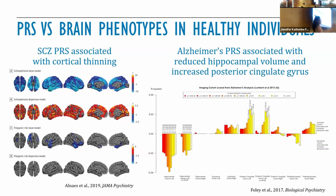And so, for example, in their study, they saw recapitulation of parts of it, even in healthy individuals that don't have schizophrenia. So they saw differences in cortical thickness in parts of temporal cortex and frontal cortex where we do see pretty large differences among patients, but not all of the differences. Right, so it gives you some hints that maybe part of that case-control difference might be pretty easy to link to genetic variants associated with the disorder, but maybe some of what we're capturing when we just see the neuroimaging phenotype is other things as well.